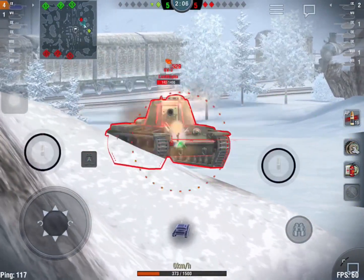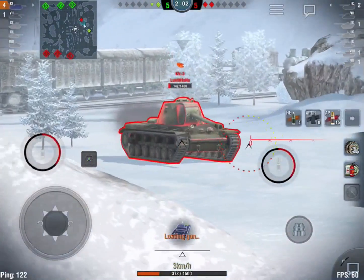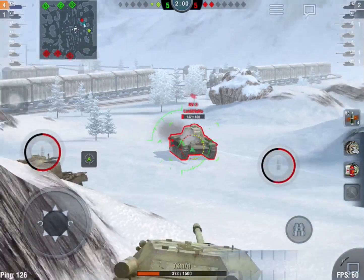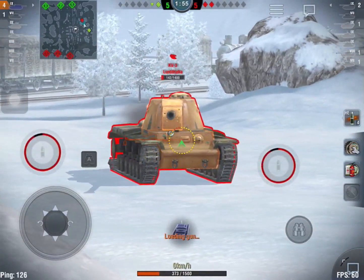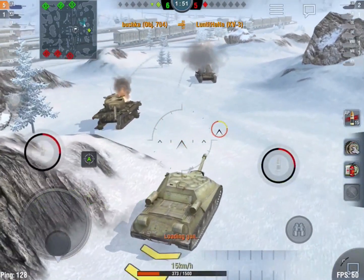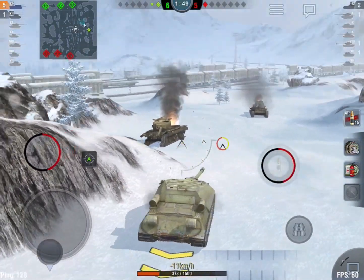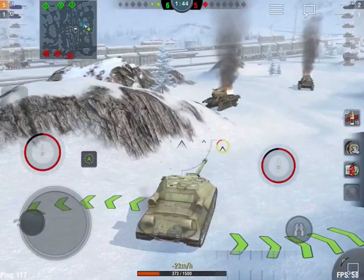He can pen the front of me, there is no doubt about it. 529, but take that one right by the look of it on the noggin, on the gun mantle. And here we go. We've switched back to HE, beat him on the reload, 142. Straight in the front of him, don't even have to worry about aiming. Only one tank left. And the KV-3 is still with me.